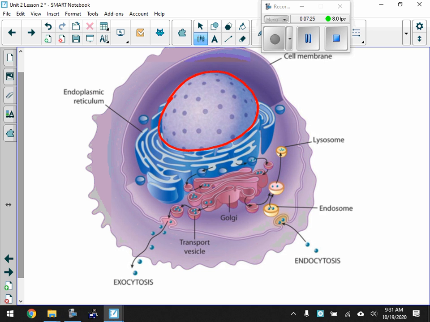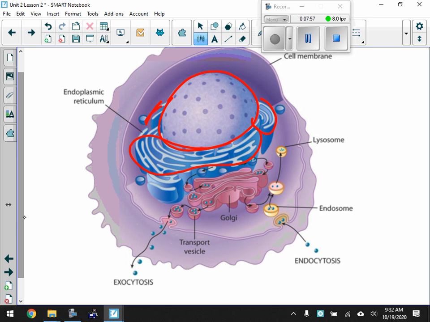Inside of that nucleus would be the nucleolus. It doesn't show it really well here, so this is a little bit misleading, but perhaps this is the rough endoplasmic reticulum over back and behind here, and maybe this is the smooth part. They don't always have to be quite connected like that. It depends on the diagram sometimes. But again, the rough one will have little dots on it. The smooth one will be nice and smooth.